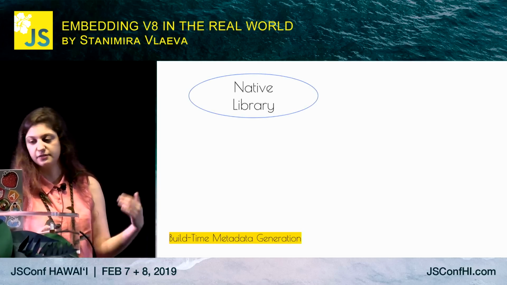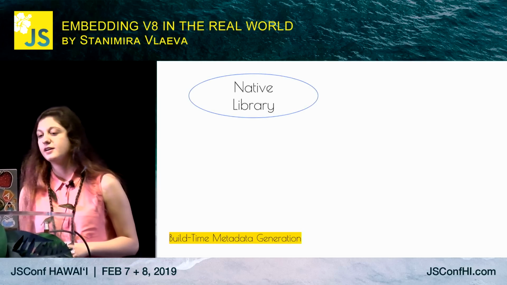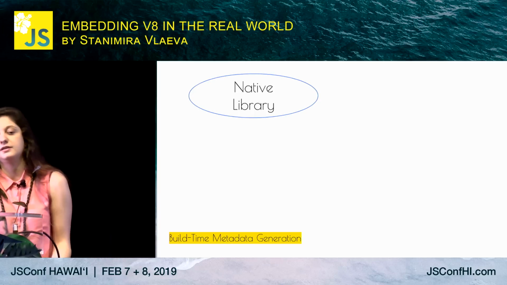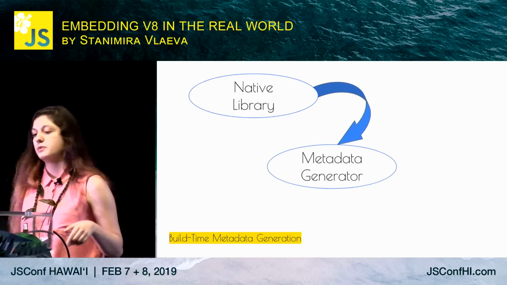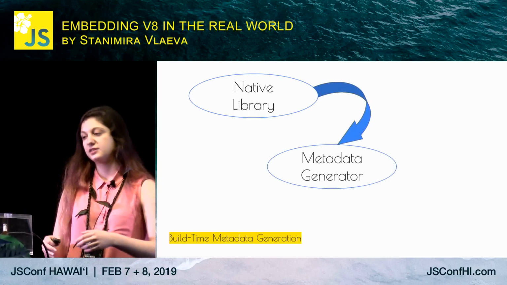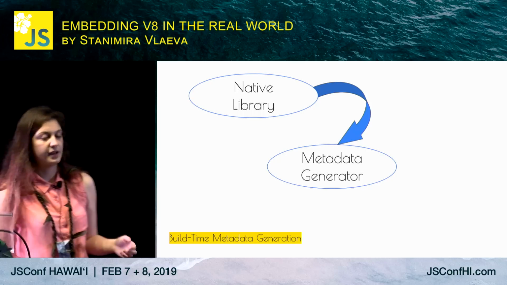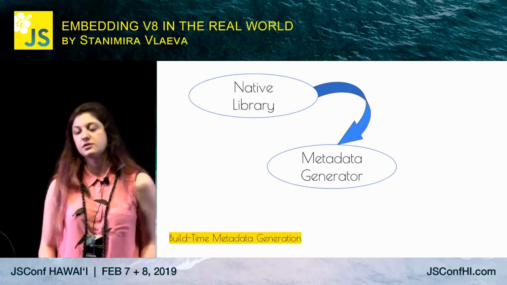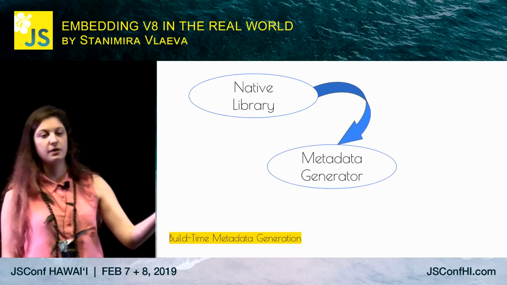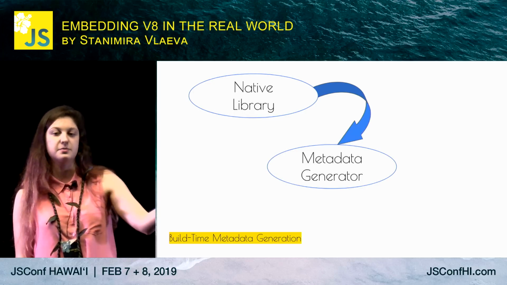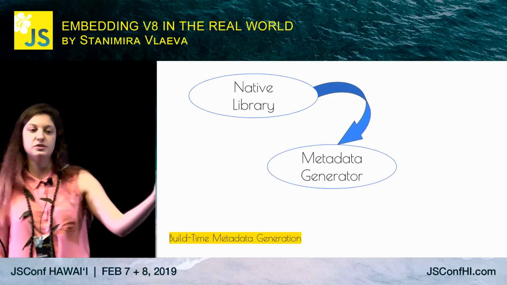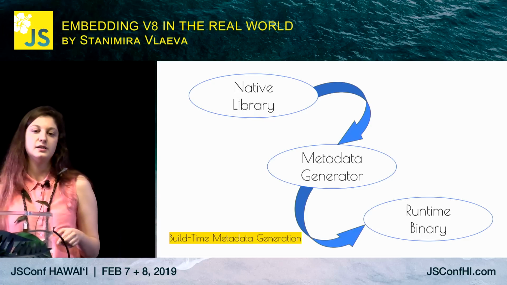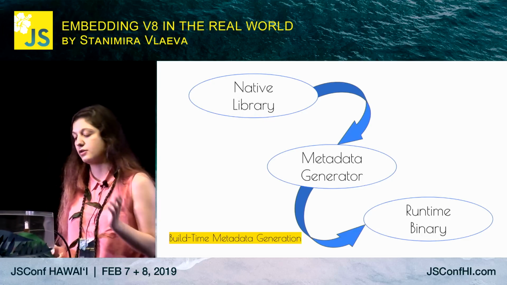How does that look like in a more boring way? So we have a native library, for example, Android SDK or some animation library in Android. We parse through the whole library to generate metadata. Basically, we get every package, every API that's available, and gather information how we can use it. So if there is some method, we should know how many arguments the method accepts, what are their types, what is the return type. So we gather all that information and package that inside the application itself in some binary format.